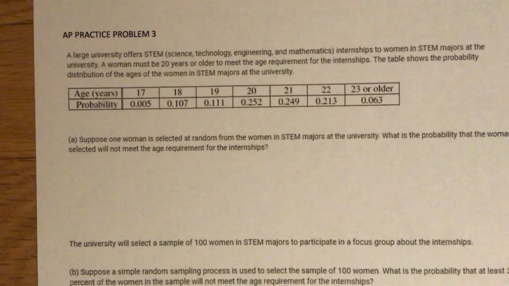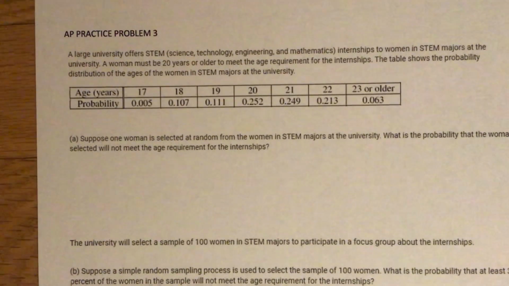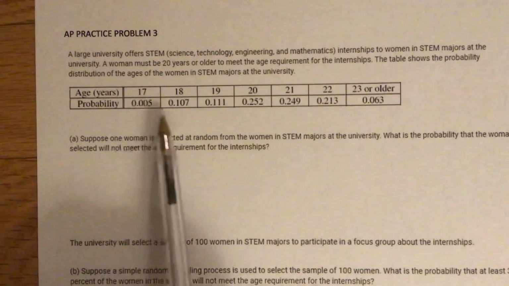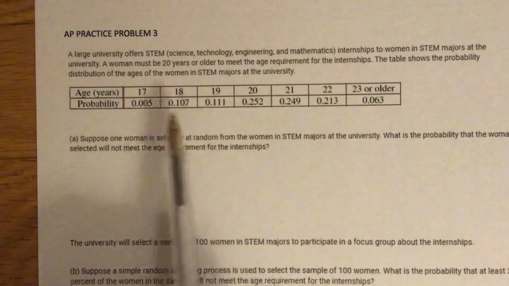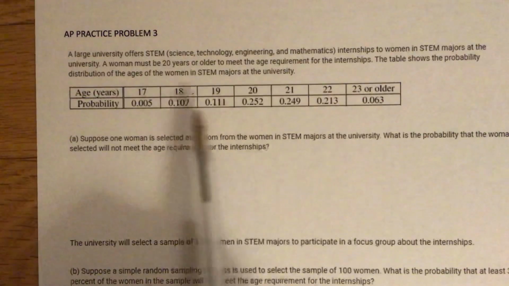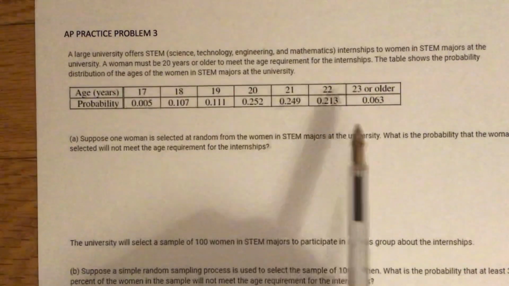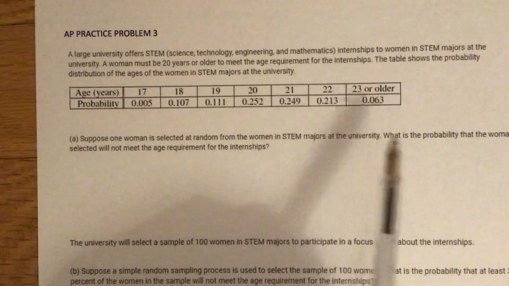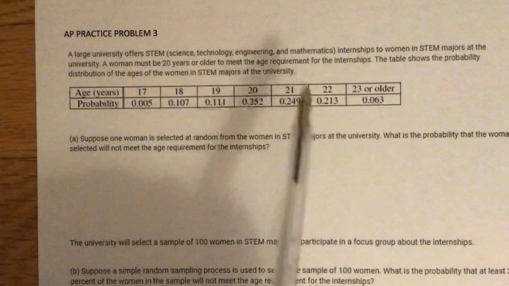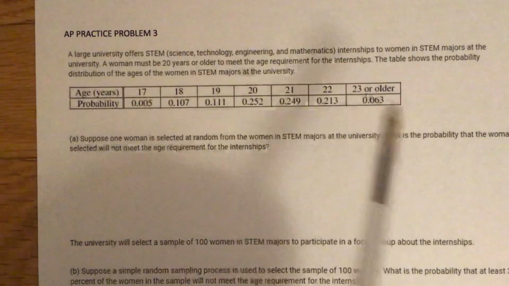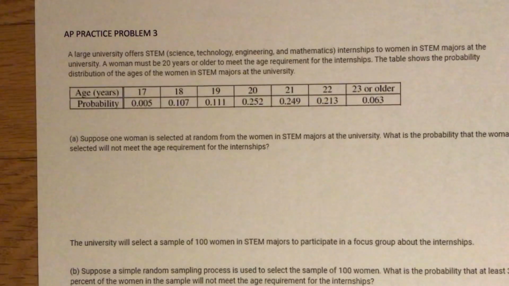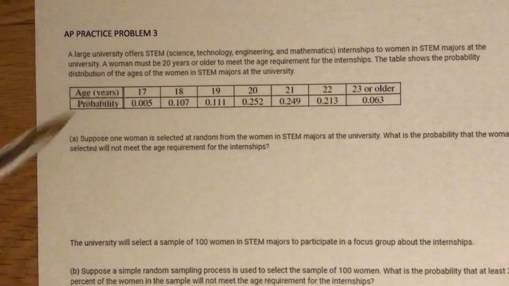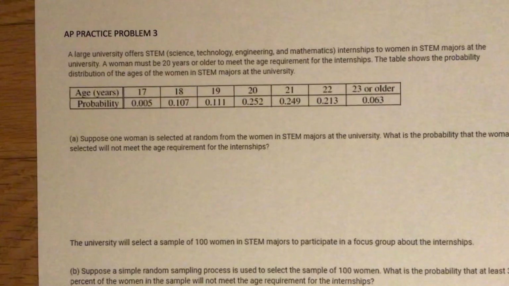All right. So now that we have the probability distribution, this is basically how all of the women at the college break up by age, and note that they're not equally weighted, right? Just because there's 1, 2, 3, 4, 5, 6, 7 categories doesn't mean they're evenly spread, right? There's more people in this section than in these outer sections. So it's the probability of getting someone in each age, or basically it's the proportion of the population that has this age. Let's see what they ask for.